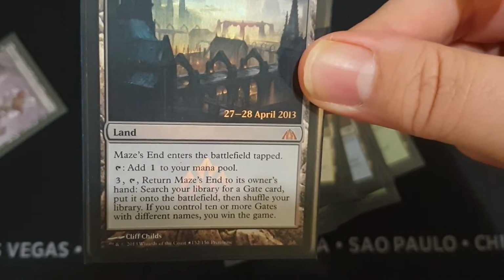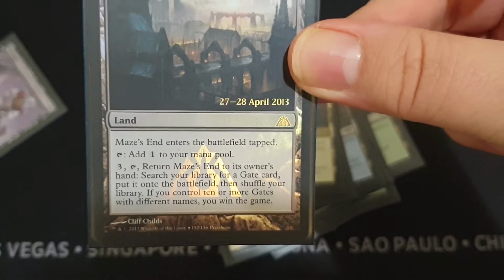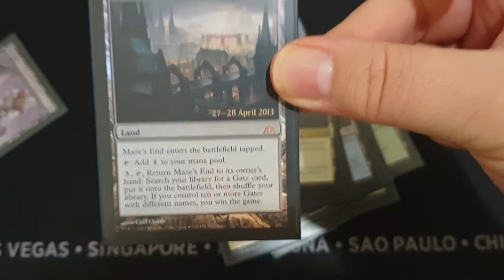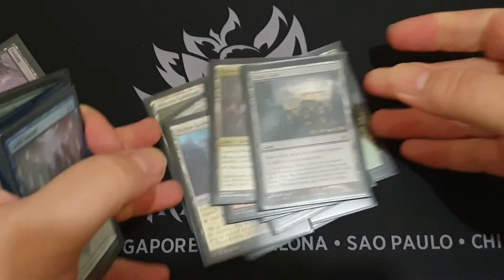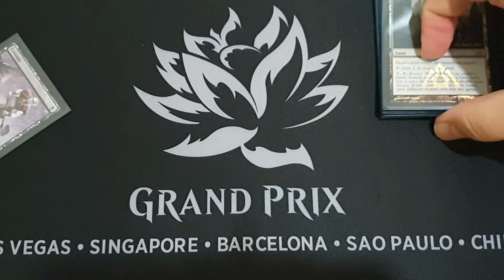To return Maze's End to its owner's hand, search your library for a gate card and put it onto the battlefield, then shuffle your library. If you control 10 or more gates with different names, you win the game. Sure, it comes in tapped, but we've got some things we can do with this. That is the main win condition of the deck. We want to win by Maze's End.